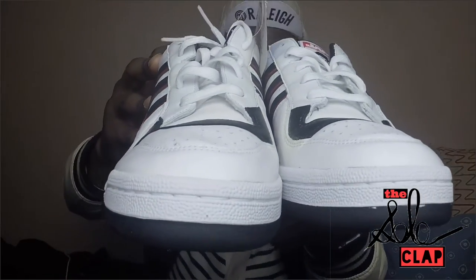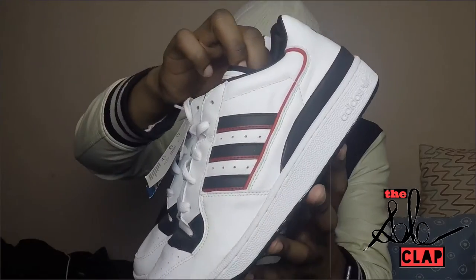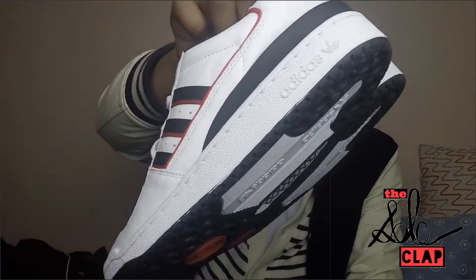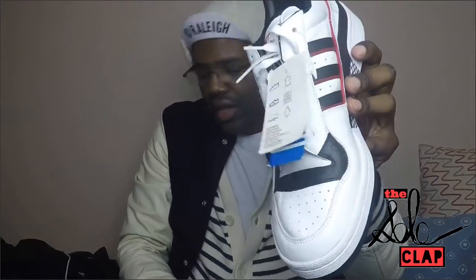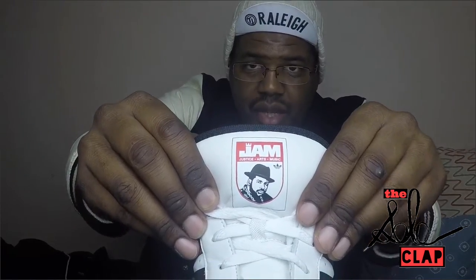This is a 2007 release. Still got the tags, really good patina, really good. The Brown Hulk took really good care of these joints. Just in the back, really, really dope shoe. Like I said, still got the tags on. 2007, so this shoe is almost 10 years old. See on the tongue, Jason Mizell himself, JMJ. Jam Master J, man. Sorely missed.